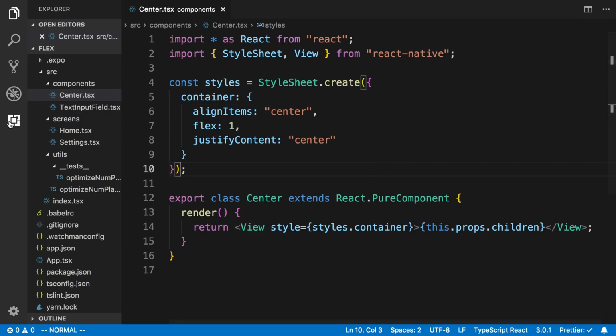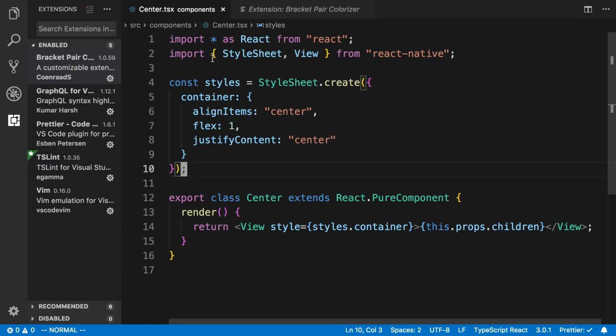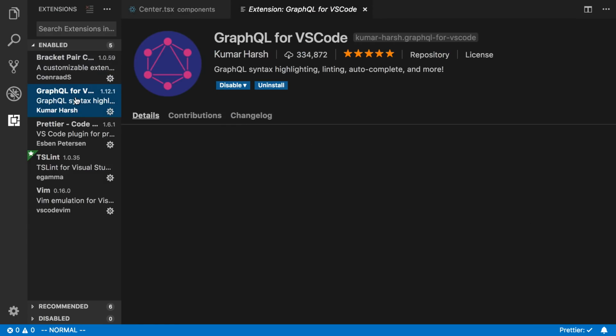So I'm going to go through my plugins real quick. This first one is what's causing that. It's something called Bracket Colorizer. What this plugin does is, as you see, it matches up the color. So this bracket and this bracket pair up, so it colors them both yellow. This one and this one pair up, so it's pink. It also does it for parentheses. So those two are yellow, and these two go together. Every pair of brackets or parentheses that go together, it colors the same color. That's something I really like. It's a really nice plugin.